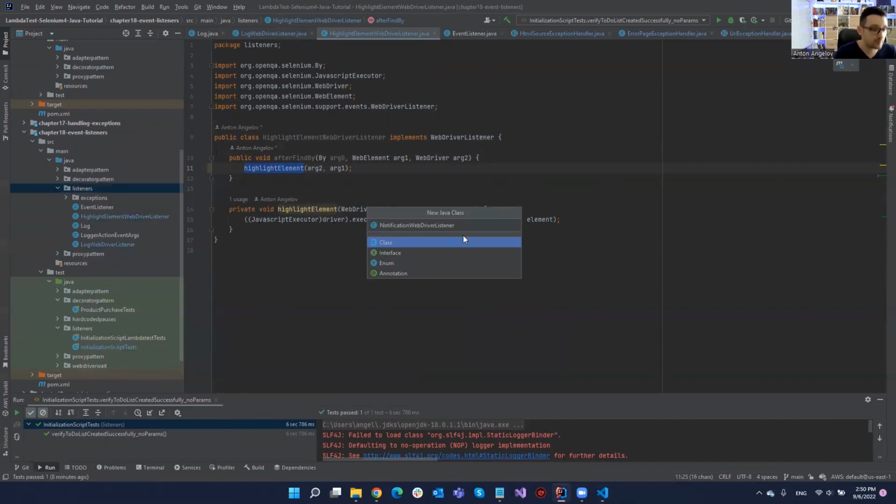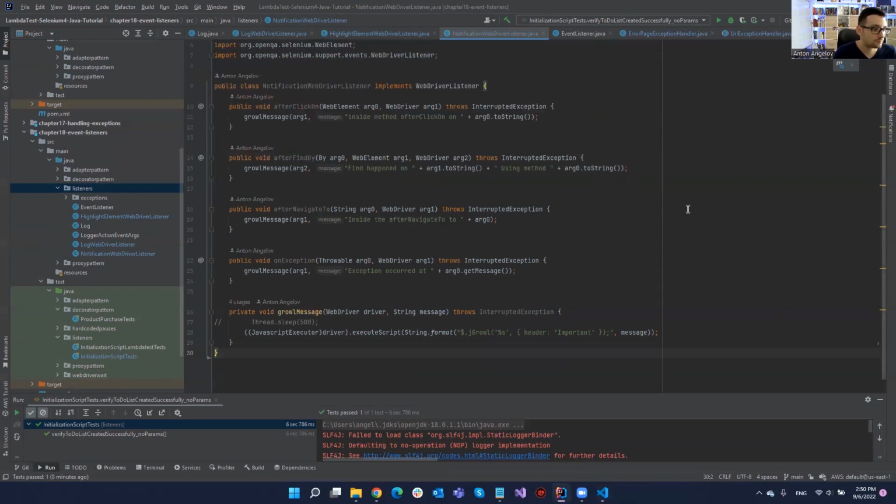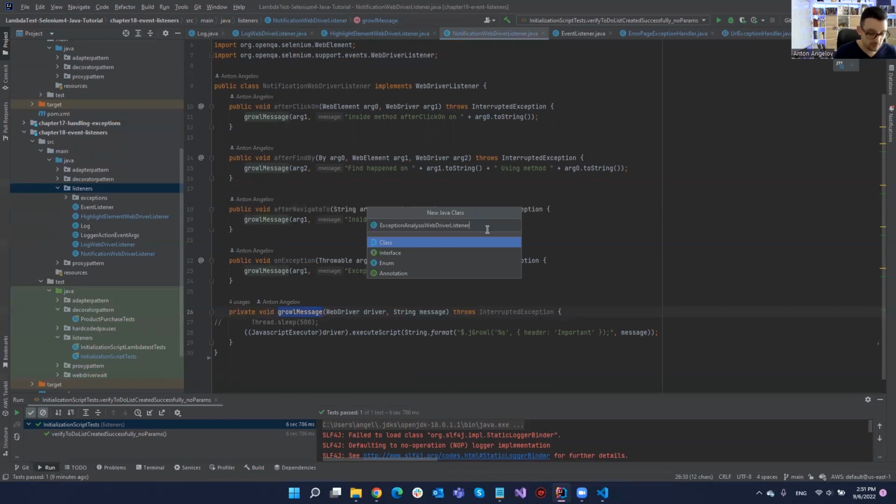So I'm going to create this NotificationWebDriverListener. Here it is. The whole time I wanted to show you something workable, real world, because many of them in all other videos or blog posts are just dummy examples and you don't get why you need it. This is why I made it a little bit more complex for you to get why we need it and how we can use it in the real world. Because, as I said, we use that in enterprise projects, so you're free to use it. It's available on GitHub. So here again, I moved the grow message method that we execute here, and I plugged it in some points, right? And lastly, I'm going to create one more for the exception analysis WebDriver listener.